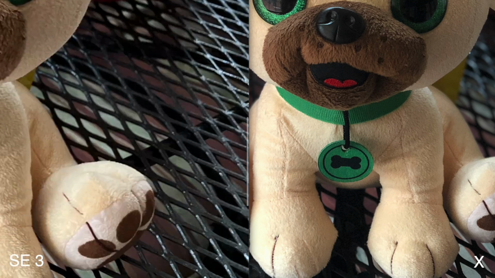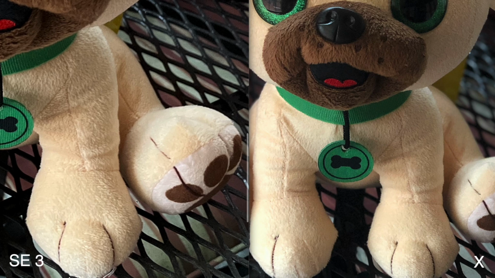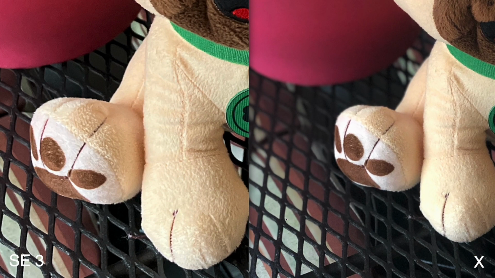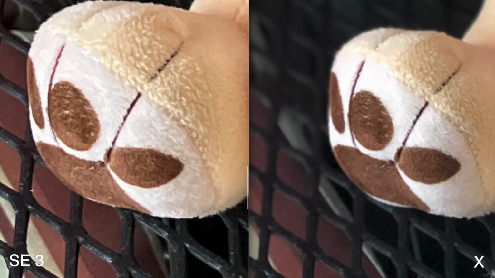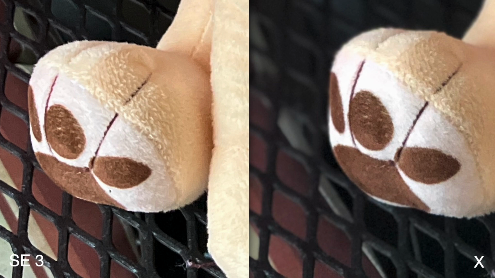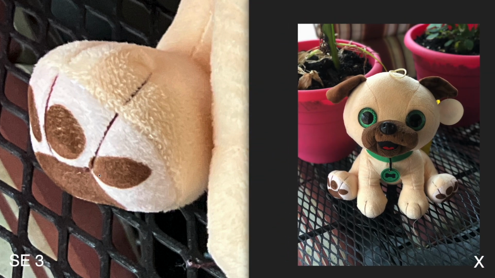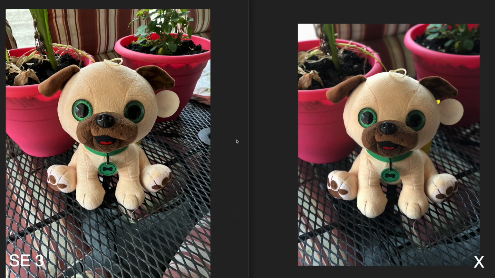Both of them look pretty good. I don't think the dog looks that much better on the iPhone SE3. They both look about the same. So I think that's probably some stuff going for the iPhone SE3, but with both of these, they look pretty good. If I zoom into this paw right here, both of them look good. There really isn't one that stands out the most. I will say though, the iPhone 10 did a better job because it was able to blur out the background, where the iPhone SE3 was not able to. So maybe I'll give it to the iPhone 10 for this one.